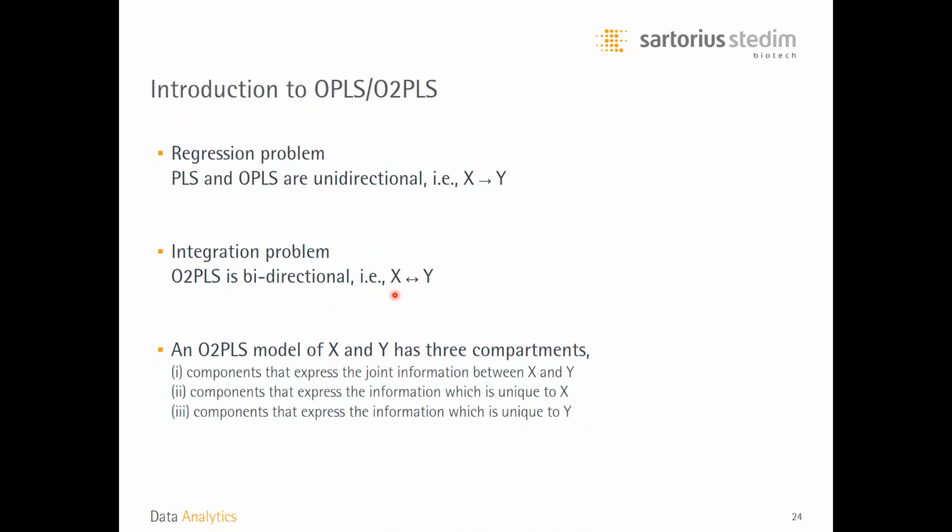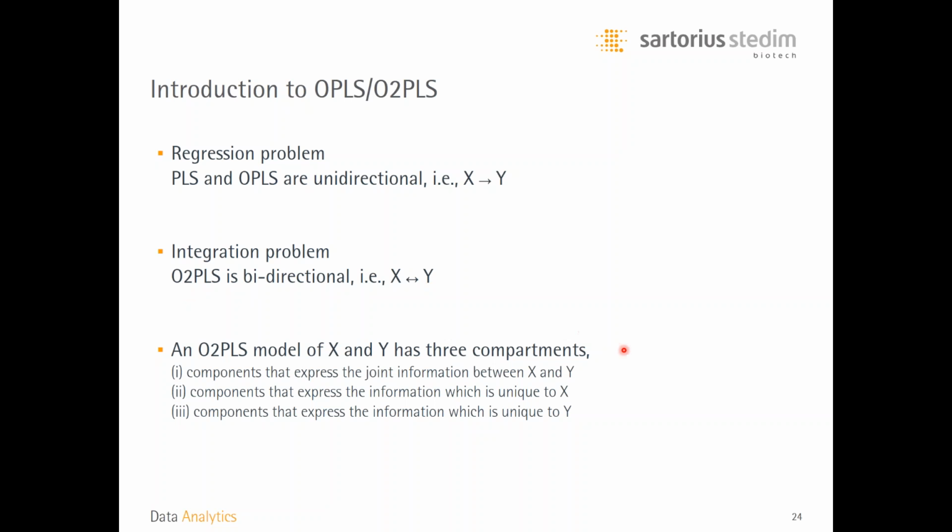The OPLS method is symmetrical in the prediction sense, because not only can X be used to predict Y, but the opposite is also true. You can use Y to predict X. And so the two in the name arises from this bidirectionality, not that it has two blocks or anything else. For OPLS, it is the bidirectionality that is the original reason for the naming.